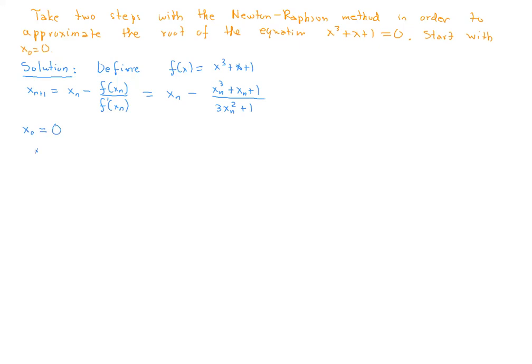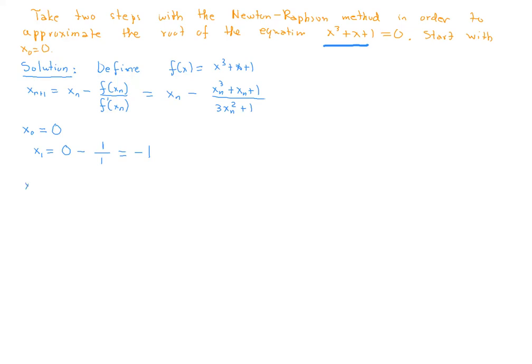Then by the formula that we just produced, x1 will be 0 minus, on the top you will get 1, and on the bottom you will get 0. So your first approximation is -1. By the way, if you didn't already notice it, please note that this equation, there's no way it can have a positive root, right? Any positive number you plug in will give you something positive on the left. So the fact that we find -1 makes complete sense. And now let's take one more step.